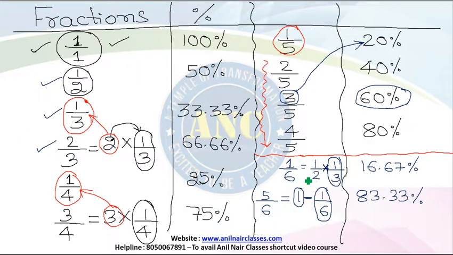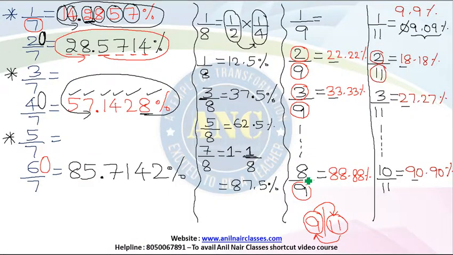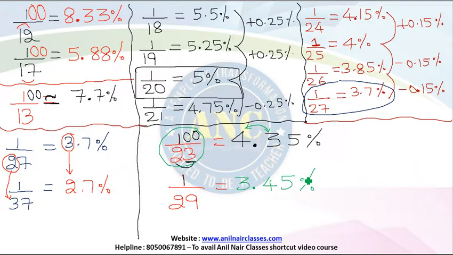Everything whatever I have taught you from screen number 1, screen number 2, screen number 3, it should be there in your mind. For you to have that in your mind, you should keep repeatedly visiting these 3 screens every day and make sure that you will never forget these values in your life. Only then every problem in percentages becomes very easy.